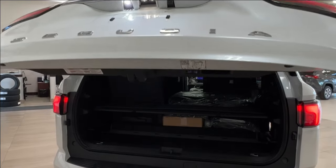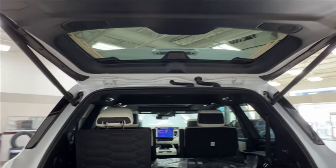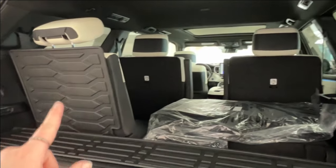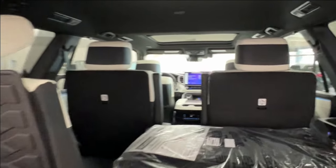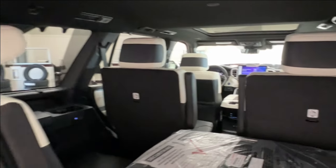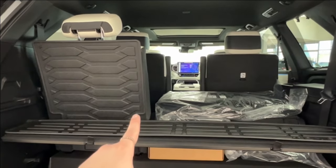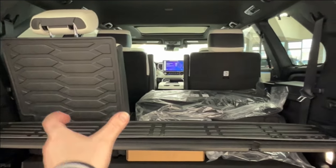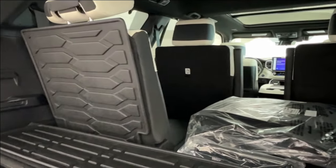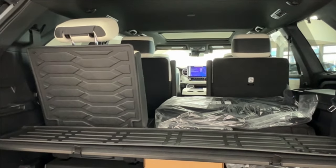In the back here we have both second and third row seating. Second row seats are the captain style, which means they are fully detached from one another. Third row seating is a 60-40 split bench seat — the split is on the left hand side, meaning the left seat is smaller than the right. Either way, all of these seats can be laid down flat to extend your cargo space forward into your cab or left up for your rear passengers.